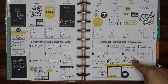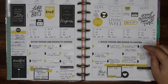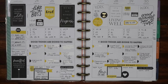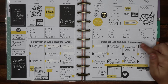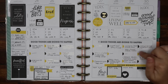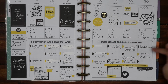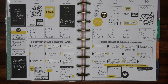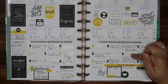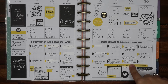But I think still looking at this day, I had Cinnamon Toast Crunch and milk for breakfast. I just really wanted something sweet and cold, and that's not something I typically allow myself, but I went ahead. Like I said, I try to not have any no foods, and it'll just be in moderation. And then I had an egg and cheese English muffin, because I was waking up at like 4 in the morning consistently, so this was kind of like a first breakfast and a second breakfast. And then we were gone at a dance competition the whole entire day, and so we didn't eat lunch, and we ended up going out with great grandma for supper.